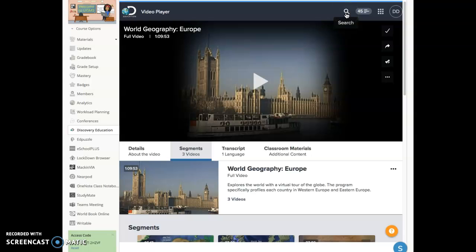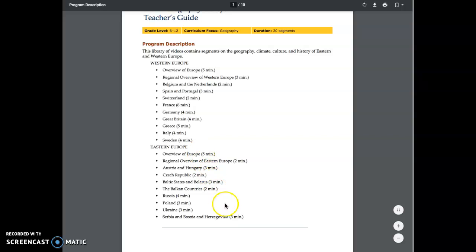And you should have this already assigned by me. But if it isn't assigned, or if you're having trouble finding it, you can just do a search. It's called World Geography Europe. And like I said, it's an hour long, and it just goes through each. You can do it by segments, but it goes through each of these areas, okay?